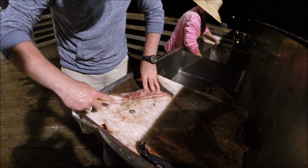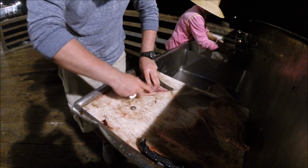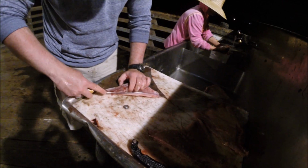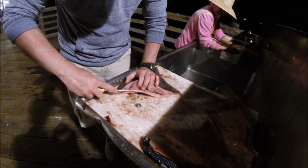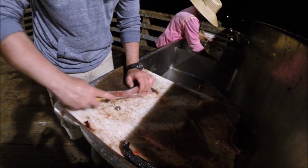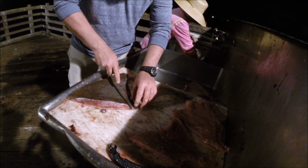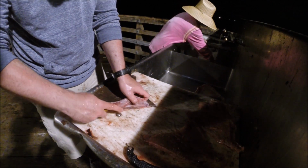So here we go. We're going to find the cartilage again. Run the knife cleanly down the cartilage. So what I'm doing right here is I'm going to create a little incision, and that's going to make it easier for me to peel back my meat off of the cartilage.